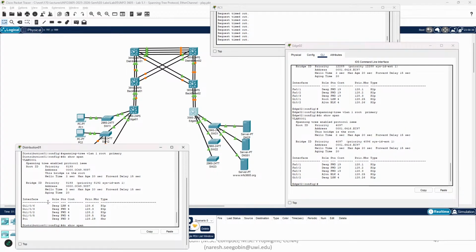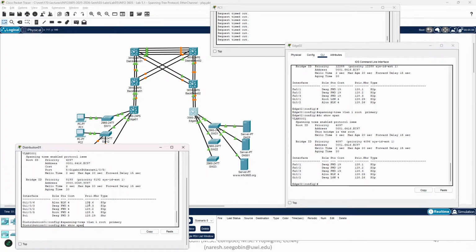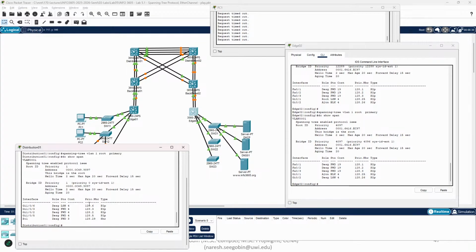4097. So this is the thing. Look at this. Right, he's not the root anymore. It's all this blocking. Now, if I were to show VLAN 1 primary, I think it's going to happen. Priority 1. Lowest level. Right, look what happened there. Went down to priority 1. Now this is supposed to stabilize afterwards.